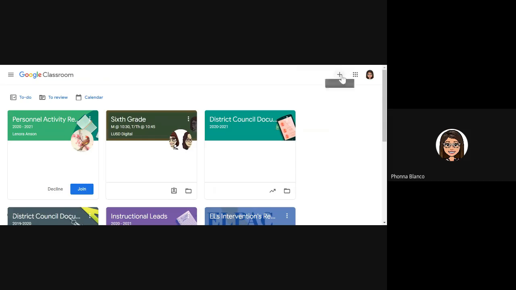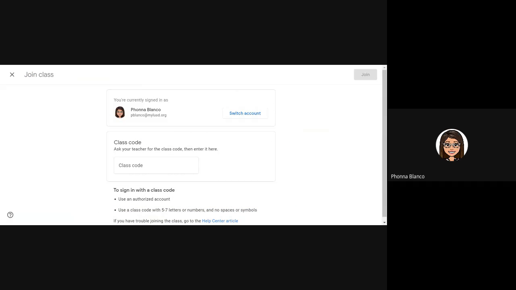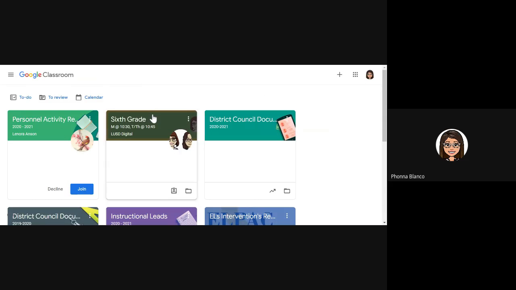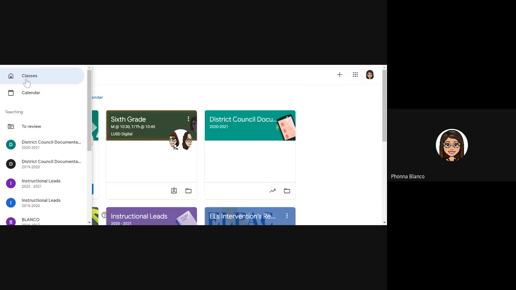But before I do that, here in the top right-hand corner, there's a plus button that students can click to join a class if they were given a specific class code. Okay, so if they click join class, they can go ahead and type in the class code right here. And a teacher may also choose to email the student directly with an invitation link that will get them directly into their Google Classroom. Now, the drop-down menu, the 3 lines on the left-hand side of the screen, has some useful information.